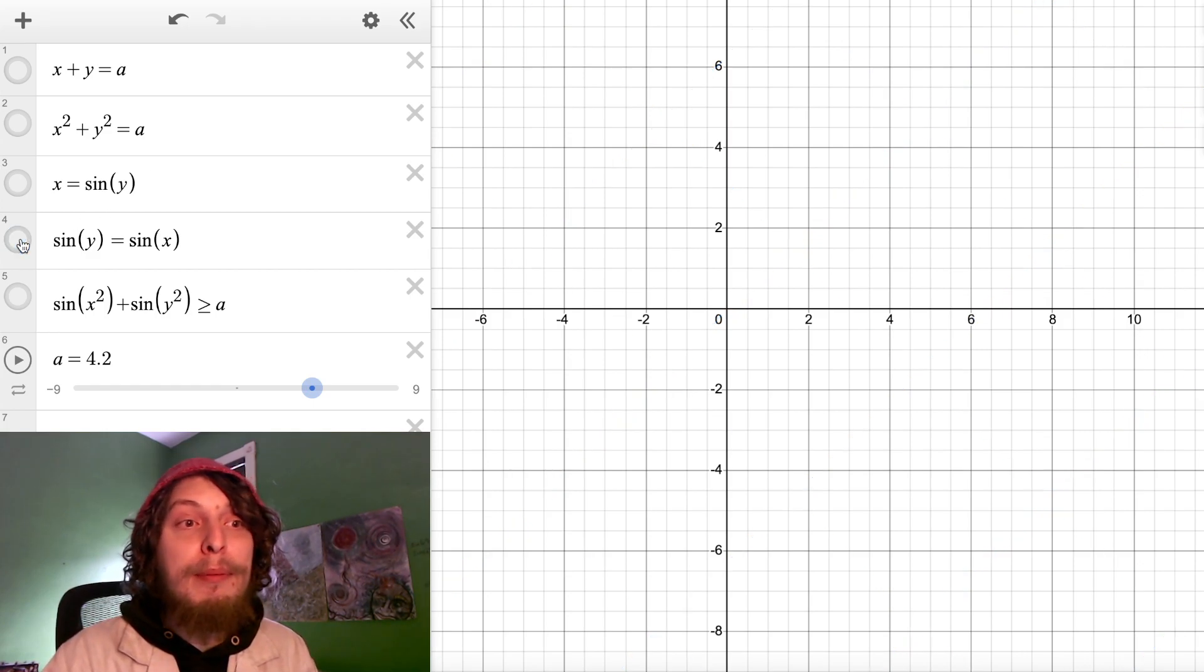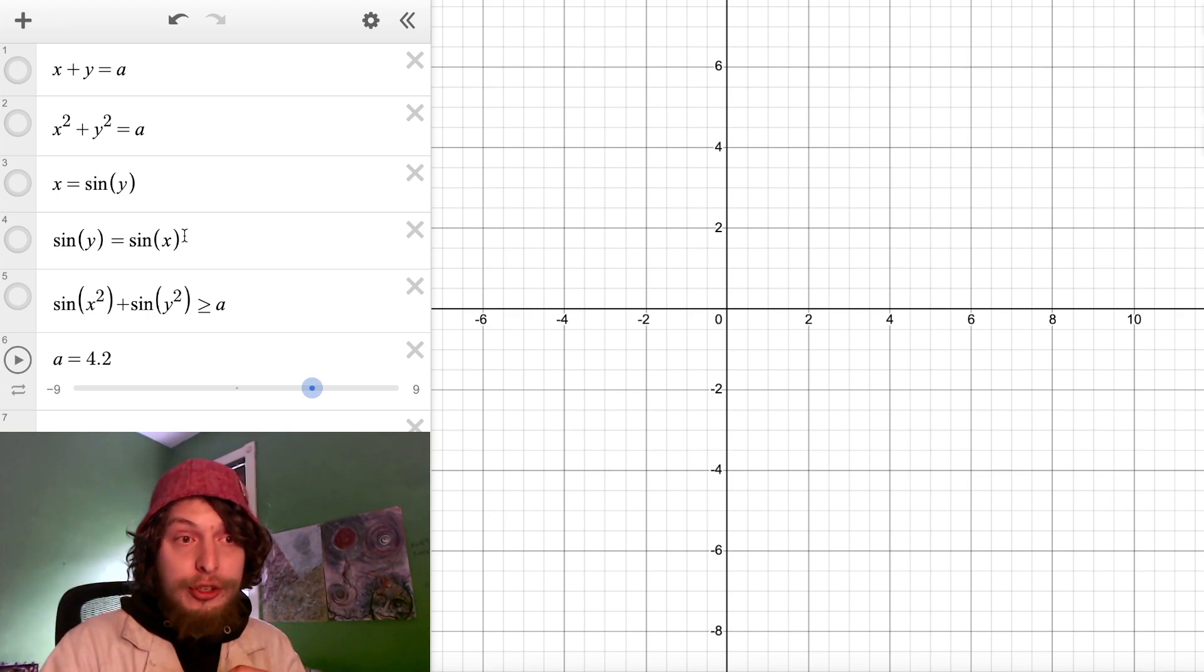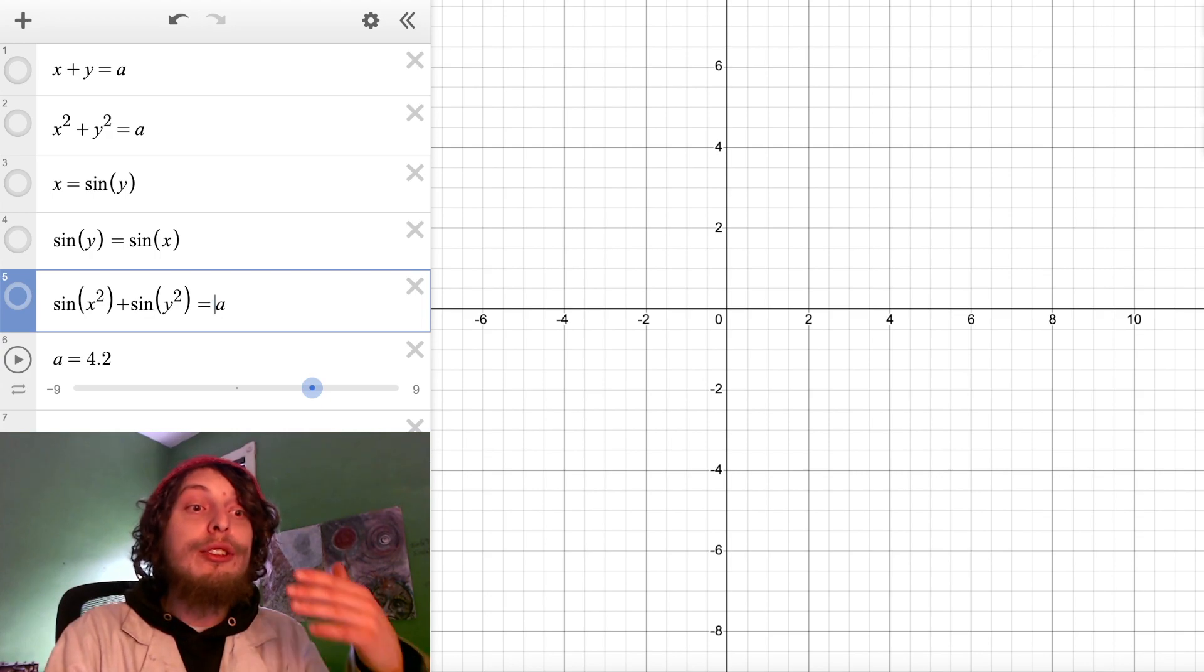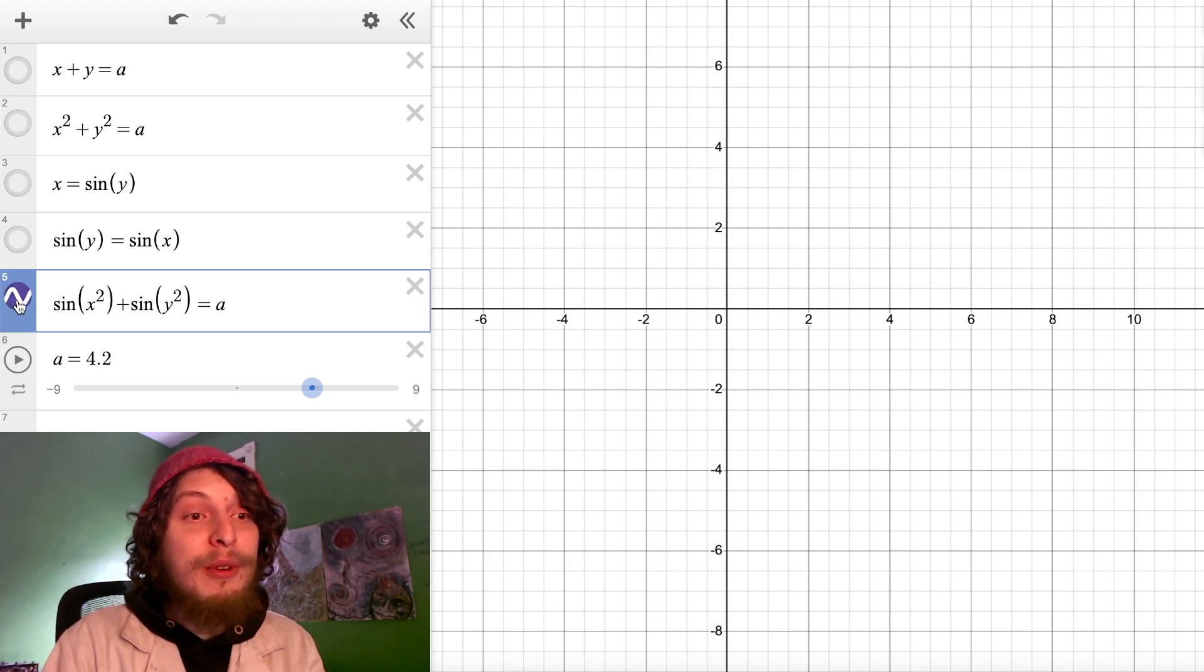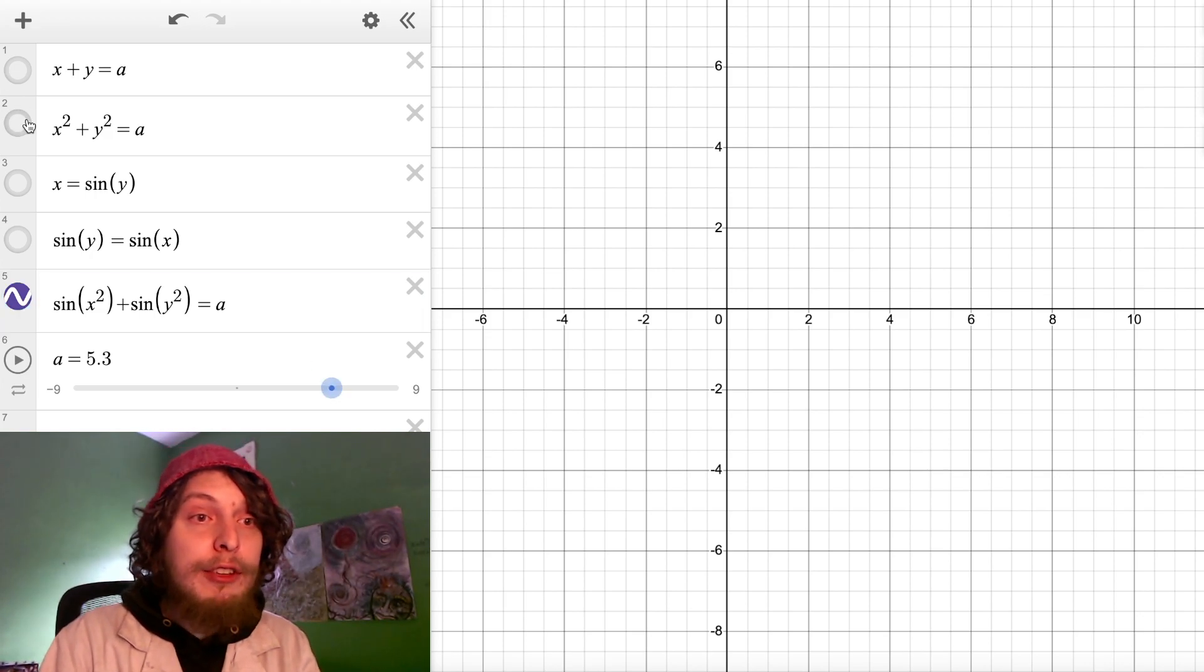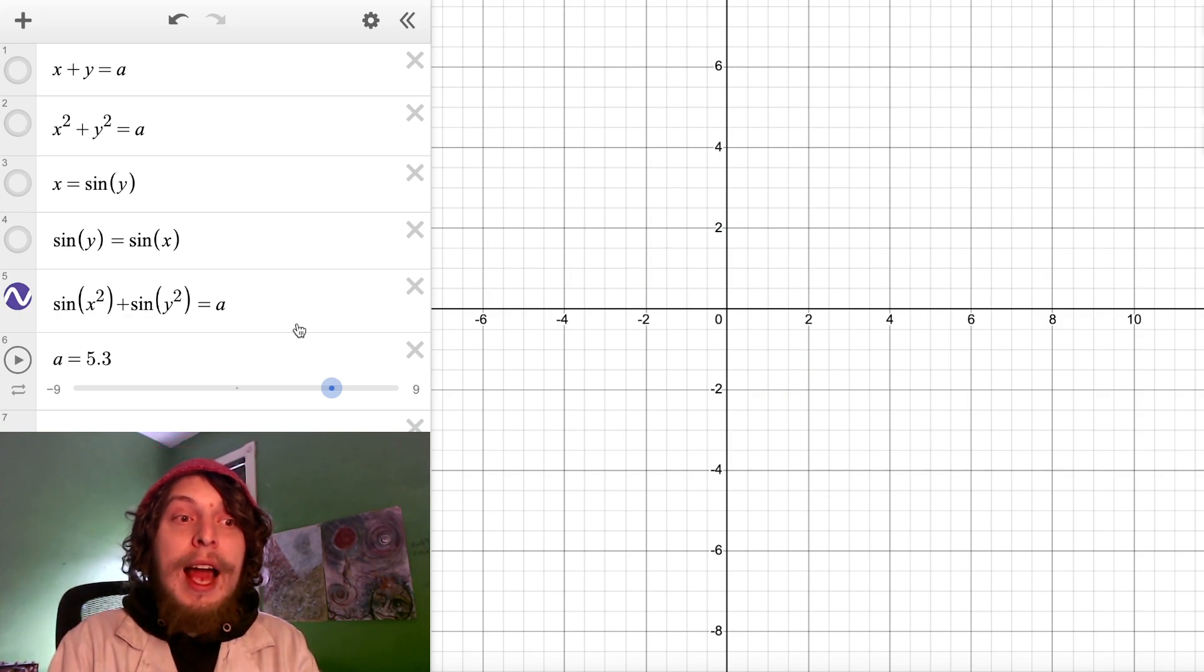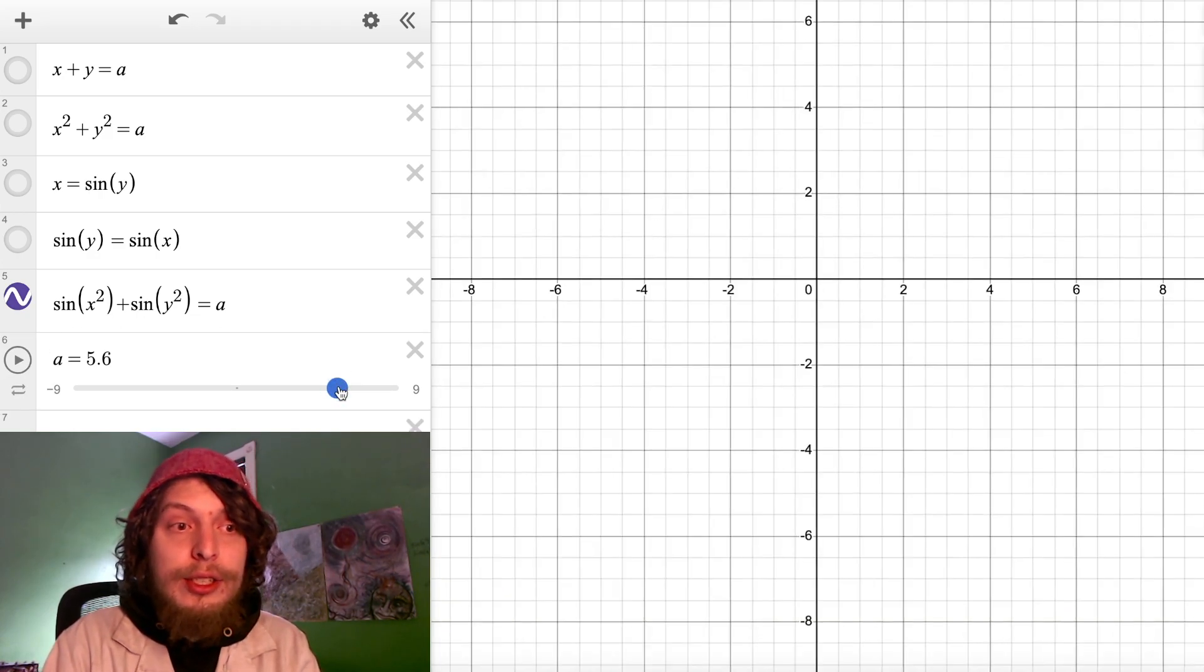So what if we combine that concept of putting sine around what's happening with x and around what's happening with y to maybe get some sort of infinite stretch in each direction with the circle equation? And that's exactly what I did one day when I was fiddling around here. I said, when is sine of x squared plus sine of y squared going to equal some A? Essentially just sticking sines around each part of the left hand there of a circle's equation. And what I found was, wait a minute, when I'm all the way up here for my A, it doesn't exist. I would have a circle at this size, but this new equation has no solutions visible, no solutions at all in fact, when this is a high enough number.